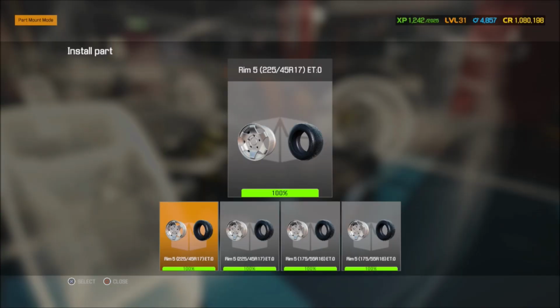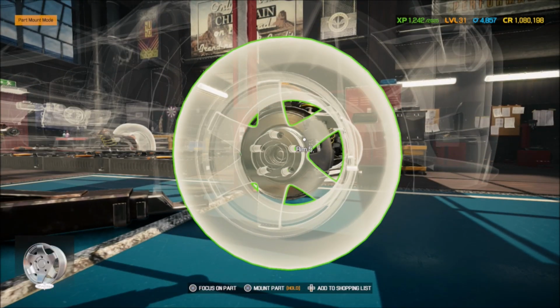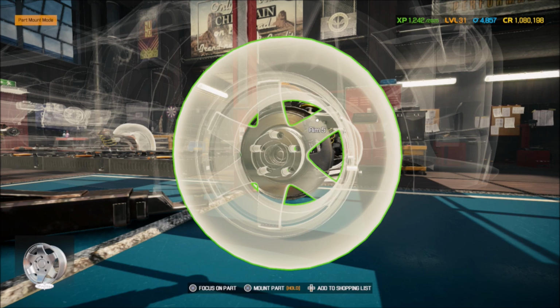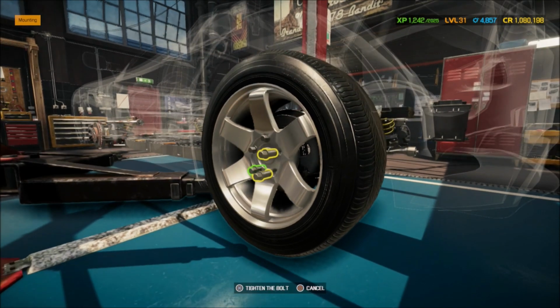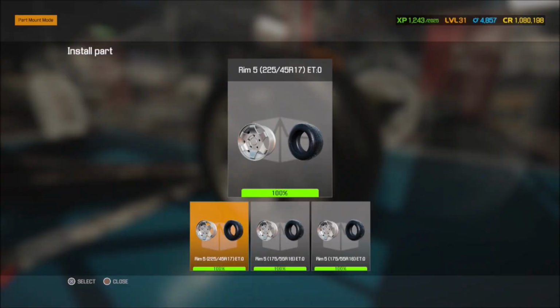Wait, where do those go? We can put both on here. Both kinds. Let me add that to the list and check. Okay, that was a 17 one. I saw it in the corner. So those go over here. The 17s.